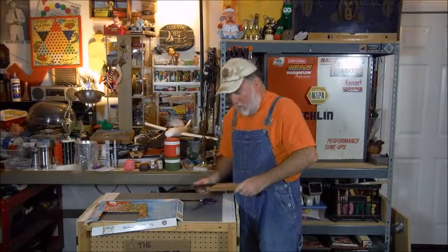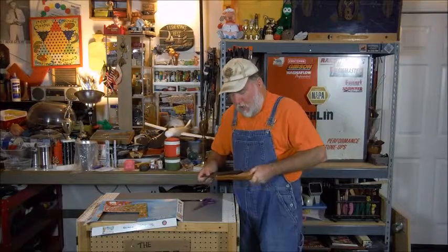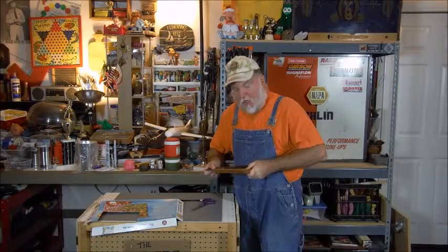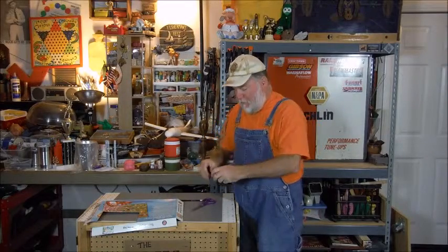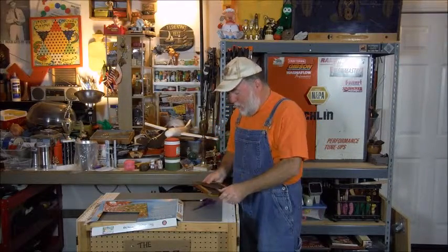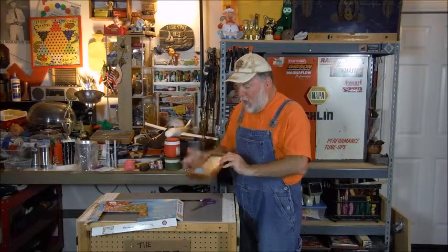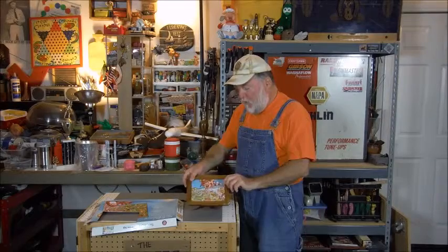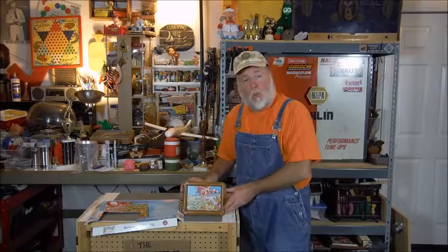Okay. And then you sandwich it together, and it's a little tight squeeze because we've got a good piece of cardboard in there, and the laminate, the actual box itself. So you might not want to do that, but that's okay. You'll figure it out as you need be. And then when you're done, you've got a very nice picture of the memory that you held as a child with the box itself. So there it is, your weekend project.